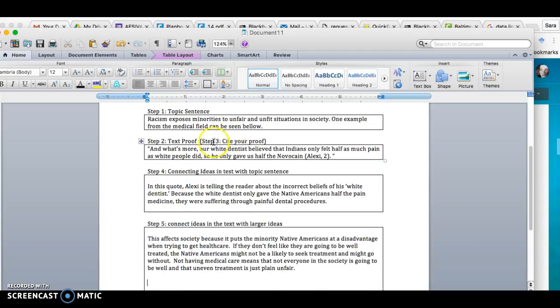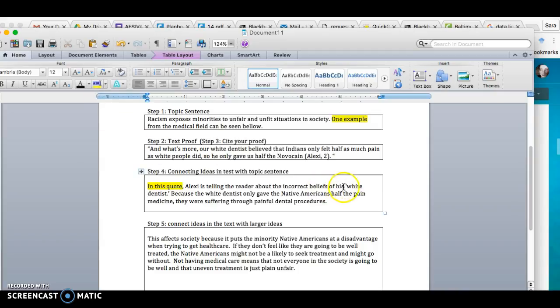So the thing that I want to highlight now is just the words and phrases that are really driving home that this is text proof and how the text proof is being used. So notice that I use one example right here, right? So that's telling my reader that I'm going to give them an example of what I'm saying is happening in this first sentence, right? And then right here I say in this quote, right afterwards. So that tells my reader that I'm going to be explaining my quote now.